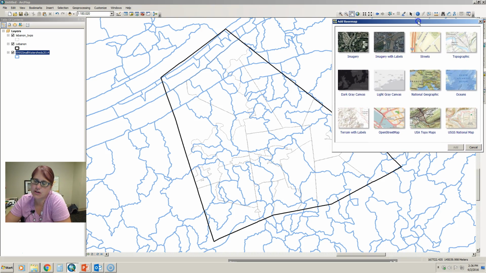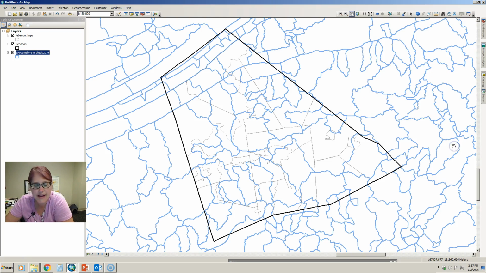And what I have here on screen is Lebanon County, and I have the township outline symbolized very lightly just so you can see where those boundaries are in relationship to the small watersheds. And the idea that a base map here would be really useful because it would give this a lot more geographic context than it has now. Right now it just looks like data kind of thrown on a map. You don't necessarily know what's what. Using one of these can be very helpful. And I'm going to use the topographic and see what that looks like and how that works out.